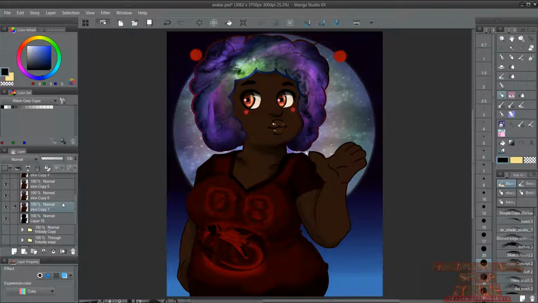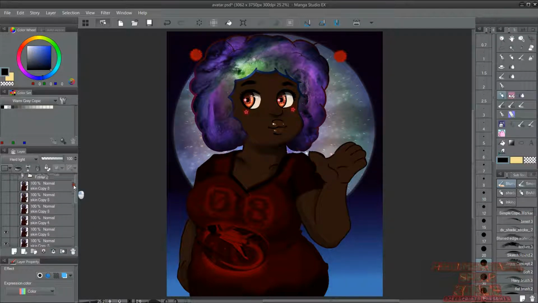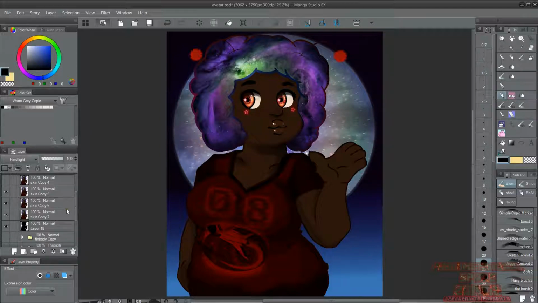Just to keep note of it, I don't have it merged on my background layer or layers, because that's just the way I want it. You can do this with your background and flat image put together, but I prefer to have them separate. That's just my preference. You don't have to do it like this. And heck, you don't have to do this whole thing at all. This is just the way I do this. You might have a better way of doing it, and if you do, let me know in the comments below. But yeah, make copies.